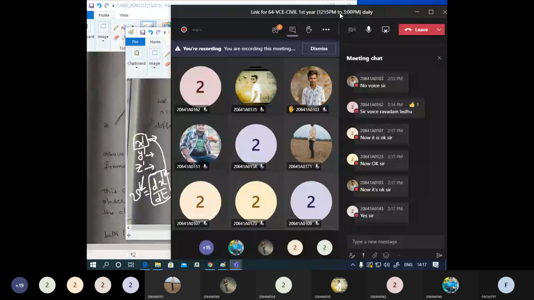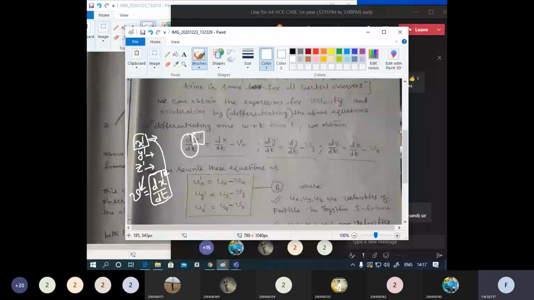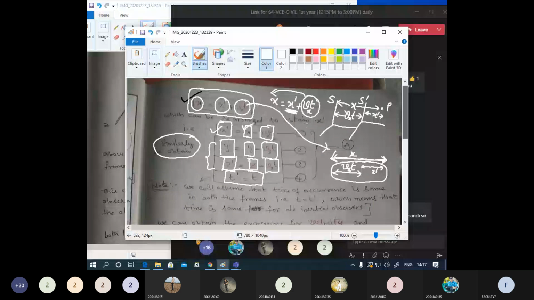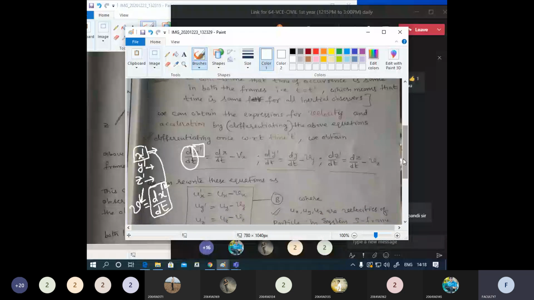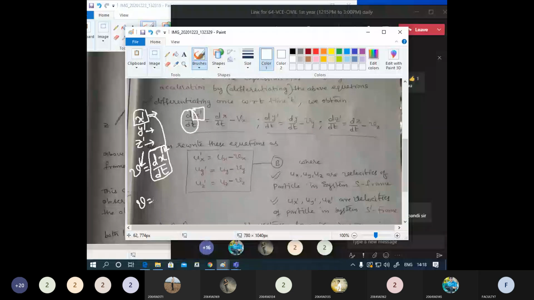Okay, now here we started with the previous equation. So this was the equation I'm referring to here. We are going to convert the coordinates into velocity. Got the positions. Now we are going to obtain the expression for the velocity. How can you get the velocity here? Velocity is obtained by differentiating the position with respect to time. That's why we are differentiating that.